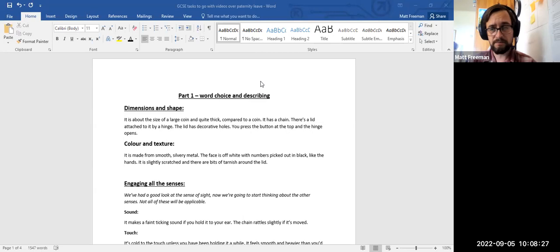Basically, we're going to look at developing that ability to describe. Now, as human beings, we get our information from our senses. There are 5 senses, broadly speaking. I know there's a 6th sense, to do with balance and things like that, but for the purposes of this, we're focusing on those 5 senses: sight, sound, touch, taste, and smell. People are usually very visual, so most description tends to focus on what can be seen.